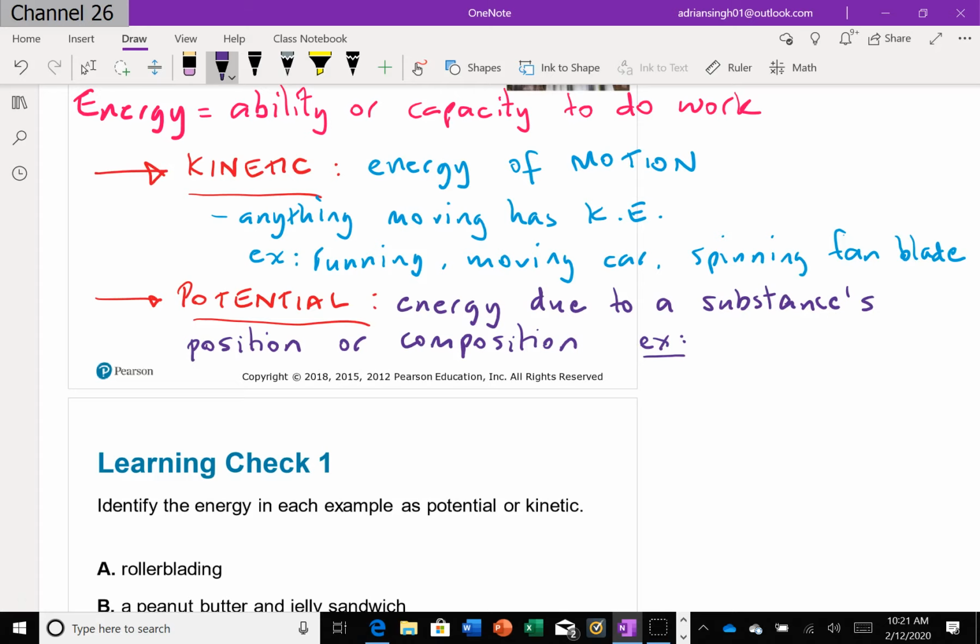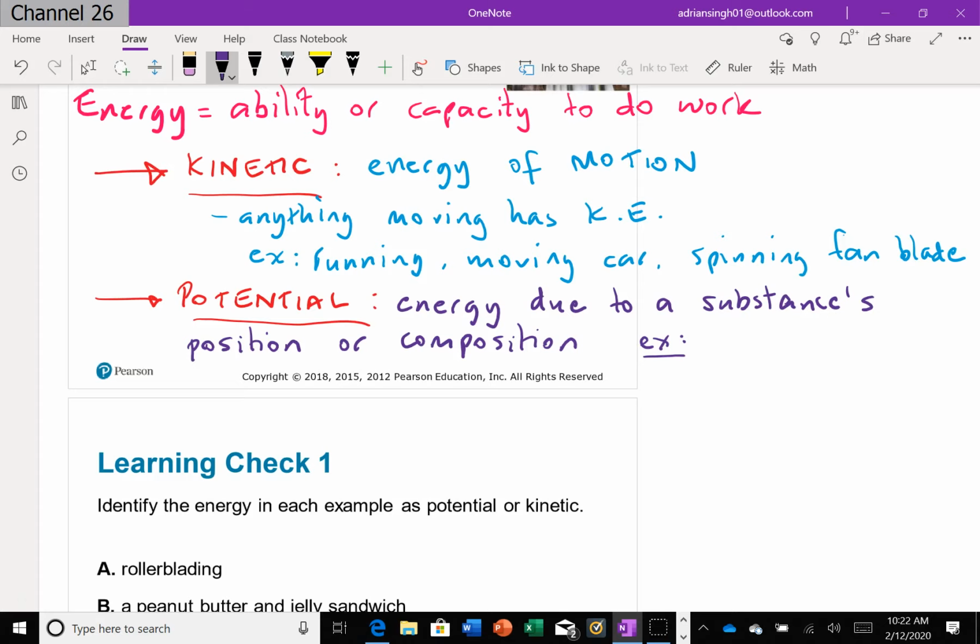And then also what you can't see, what's happening on a microscopic level, is the particles here in the table actually start to vibrate a little bit more. So it gets converted to even more kinetic energy within the particles of the solid. And there's also a little bit of heat energy that gets created as well. Right? So all those different forms of energy that are created, or not created, but transformed, are not as useful as other types of energy. Right? So the energy gets dissipated into less useful forms, but there still is the conversion of energy. And the main one here we're looking at is potential to kinetic energy.